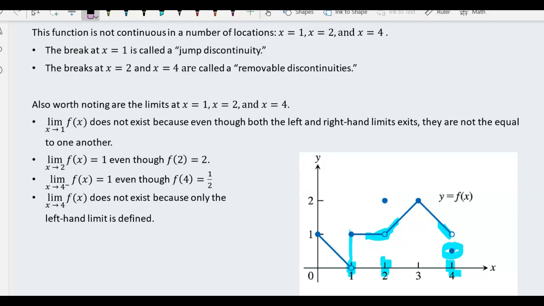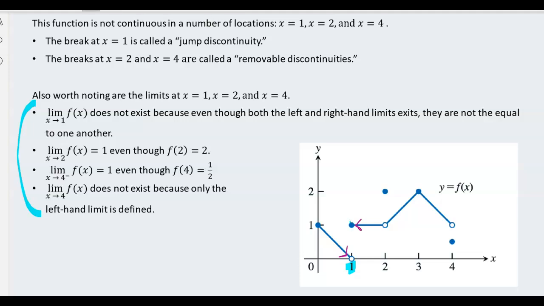The second part of this slide, like this part down here, is talking about what the different limits are as we look at the various values. For example, if I look at x equals 2, I can say that the limit exists because both the left hand and the right hand limit are approaching the same number. But at x equals 1, the limit does not exist because the left hand and the right hand limits are not the same. Here's the left hand one, and here's the right hand one.